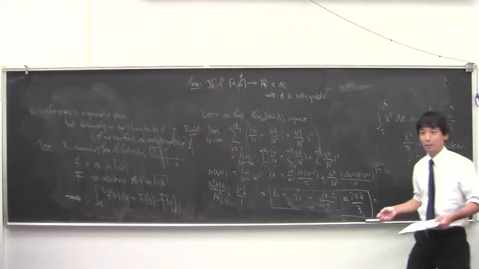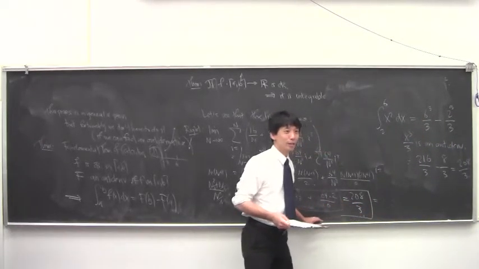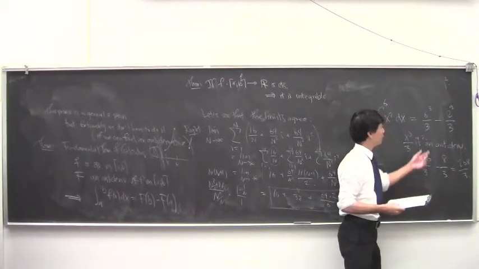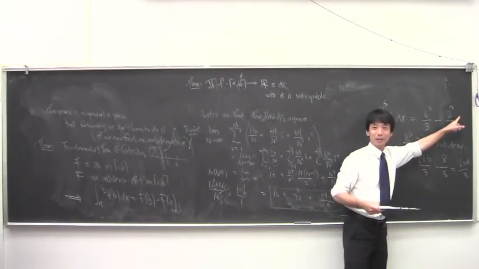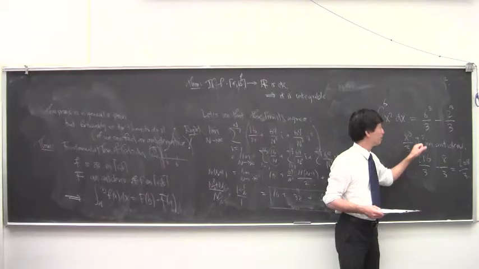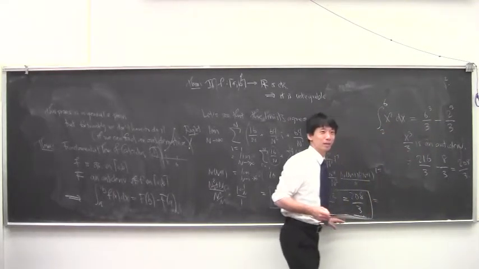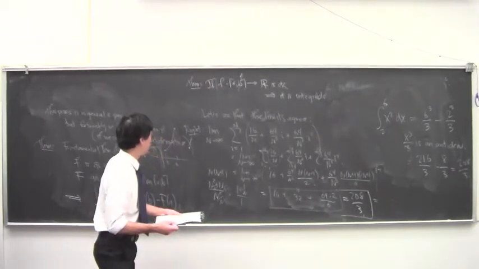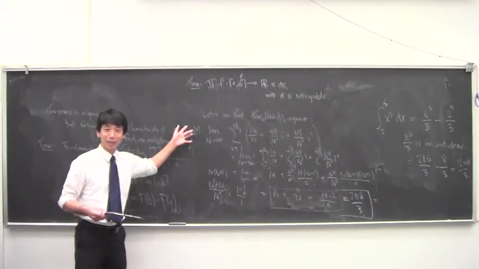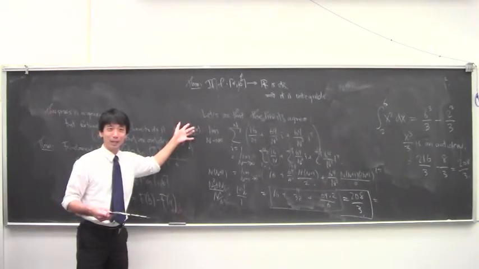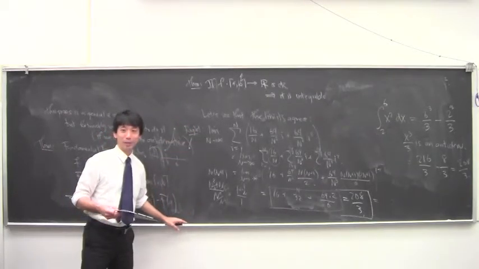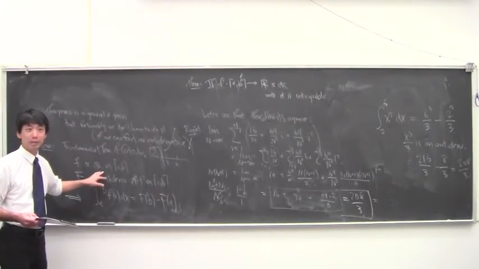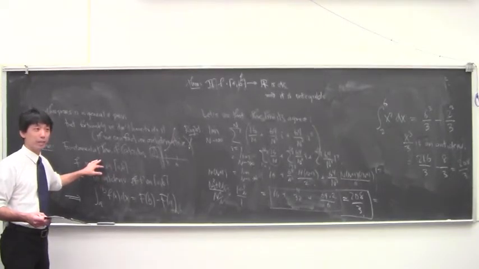So this should seem like a great miracle has occurred. It could be any antiderivative. If I add on a 2, I'd just be adding a 2 here and subtracting off a 2 here, so it doesn't matter. Any antiderivative will work. You don't need to throw in constants because they will cancel out anyway. So great, right? You don't need to take the nth Riemann sum and let n go to infinity and see that any choice of sample point ends up with the same number. As long as your function is continuous and you can find an antiderivative, all you need to do is evaluate the difference of the antiderivative at the endpoints.